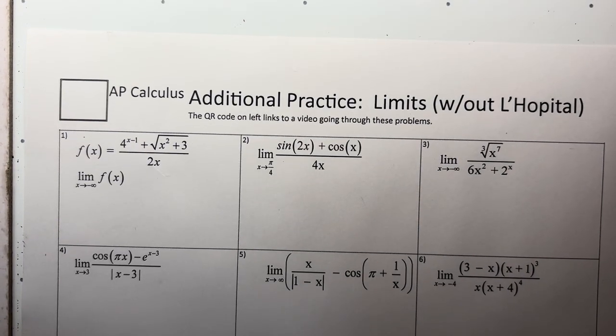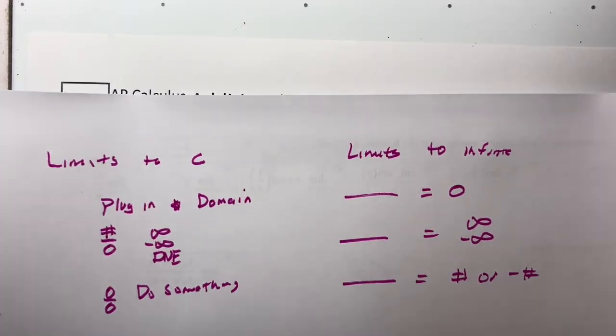Here's a bunch of problems, just a lot of limit problems, but without L'Hopital. Later, after we do some things with L'Hopital, a lot of these can be done using that. People think L'Hopital is always easier, and it's not. Sometimes it is, sometimes it's not. Okay, so we're really based on a flow chart of things.